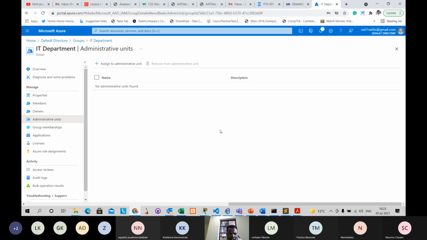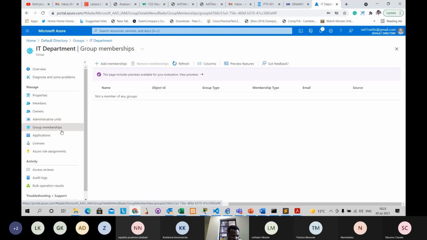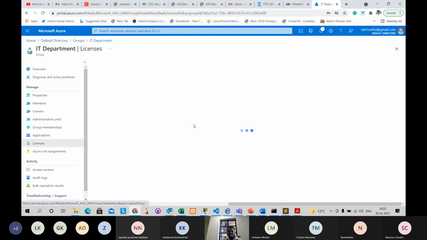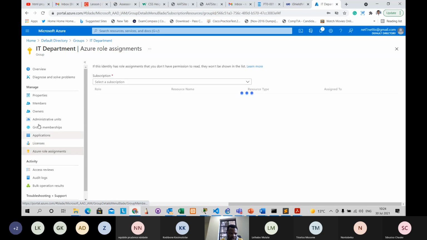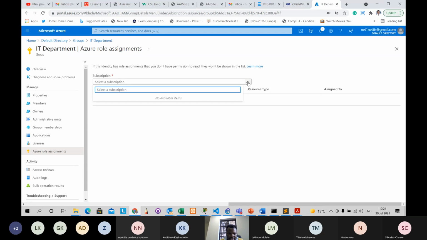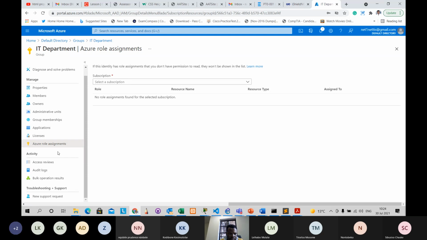Administrative units. So these are more of the controls, right? Group memberships. All right, so with Active Directory, when we're using Microsoft, you will notice that you will need a license for most of these users. For example, if we're using Office 365, we need to buy a license for those users so that they can access resources in our network. And then Azure role assignments. So if you want to assign a role to this group, also, especially the subscription. Okay, for now, I'm using a free account, so there are certain permissions or features that I don't have access to.